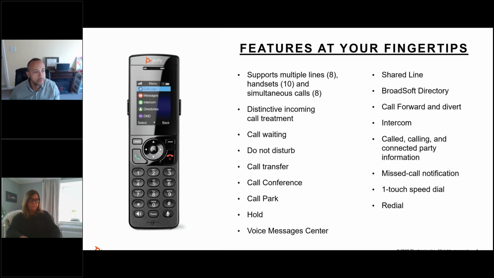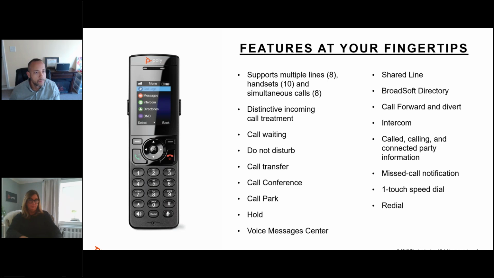We talk about call forward and divert, right? So call forward is, you could go to any single line and say, hey, I want to call forward when there's no answer. I want to call forward all the time, right? When I want to call forward when it's busy, right? You could set them to any numbers you want. So we let you set 3 different numbers depending on the call forward scenario, right?